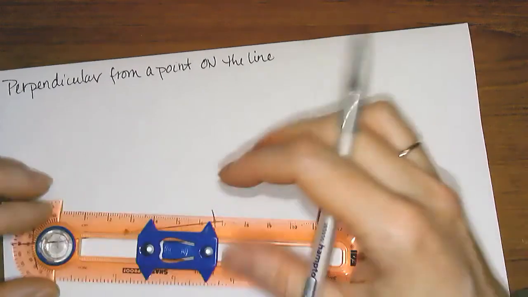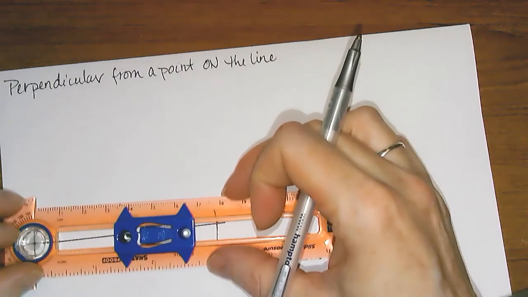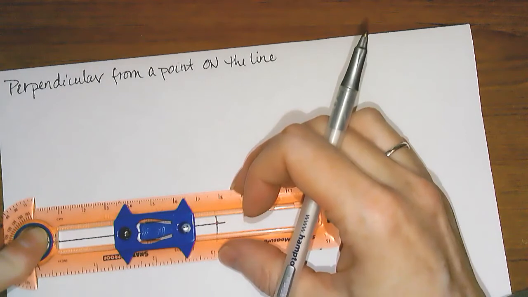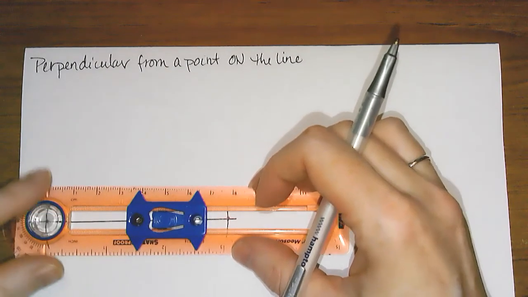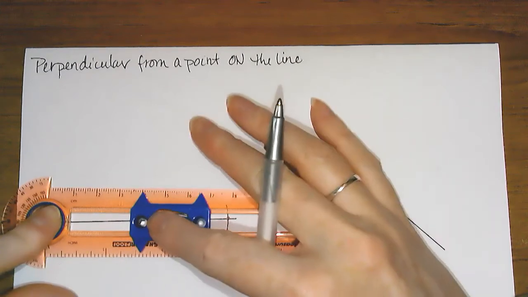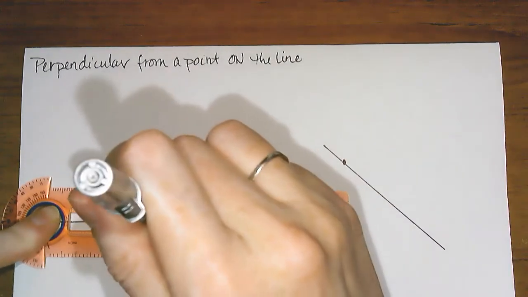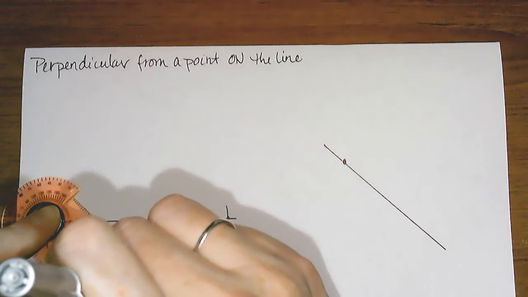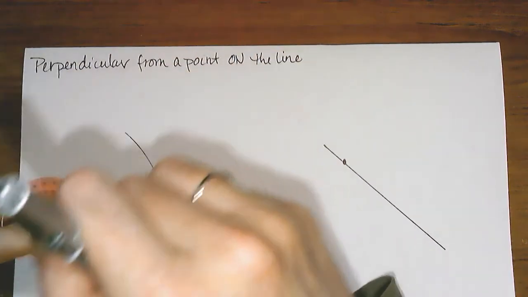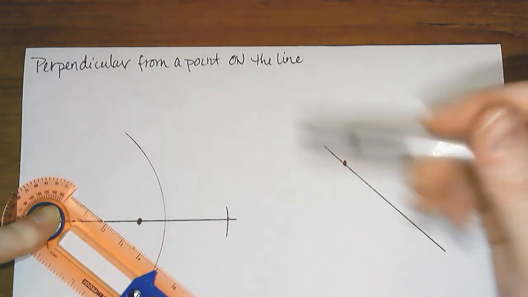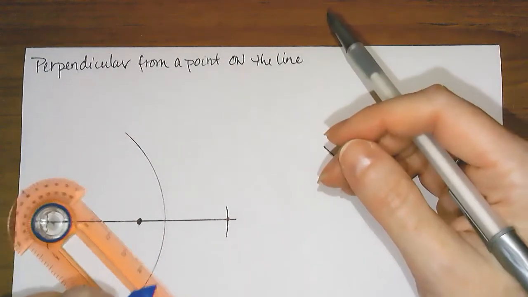So set it at one intersection point. Make sure your compass is a little further than halfway. Right now it's right at the center because that's how we drew it. So because it's right at the center, I need to widen it a little bit. Then draw an arc, at least one arc. I like to do 2 on this one. And again, nothing wrong with drawing a great big arc on this. Go for it. Gives you more points that you can connect to make sure that you're correct.